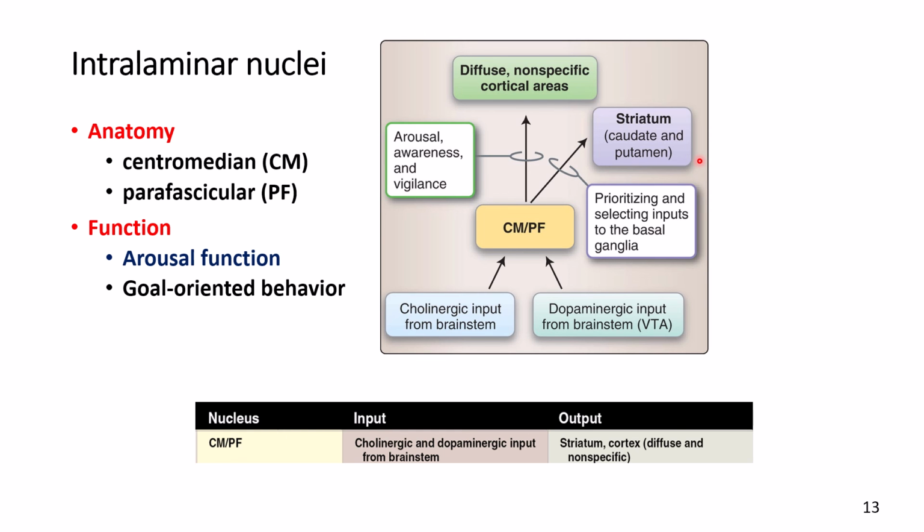Striatum is part of the basal ganglia. So one is caudate nucleus and one is putamen. Both of them together are called the striatum, and there are pathways there, so that's why they put it together. And here the intralaminar nuclei decide which kind of information should be sent to the basal nuclei, because they are important for motor response. So they are deciding. So not everything is sent there.